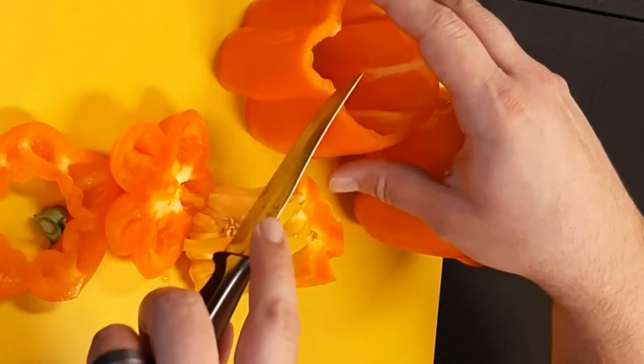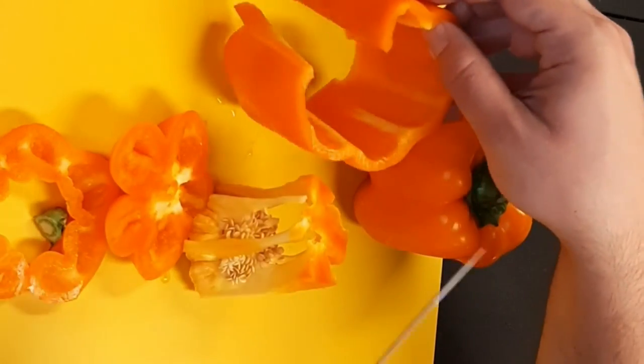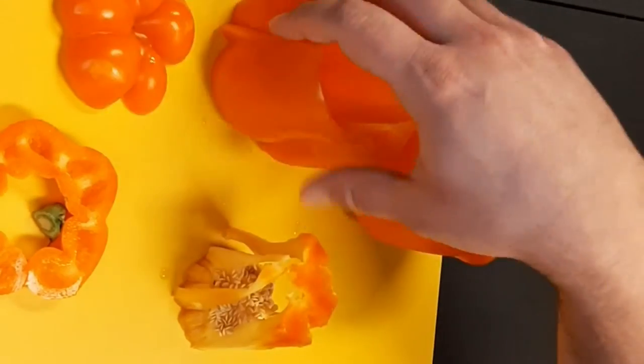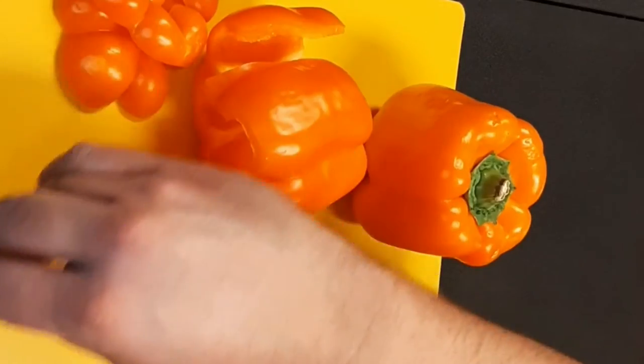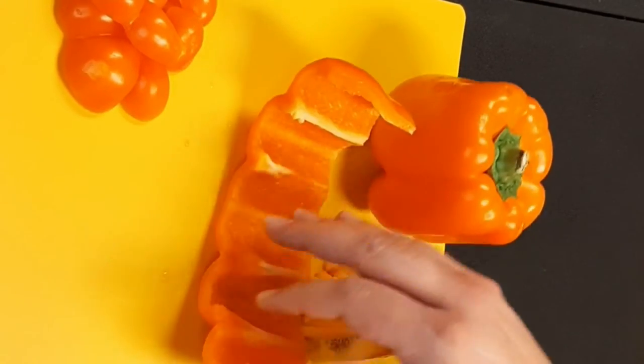Some people cut the side and then kind of go on the inside and peel the seeds out, but this right here is pretty easy. You can cut the top and bottom off and chop it however you want. Remember you want to chop or cut the pepper from the inside out, not going from the skin, because the skin is tougher.